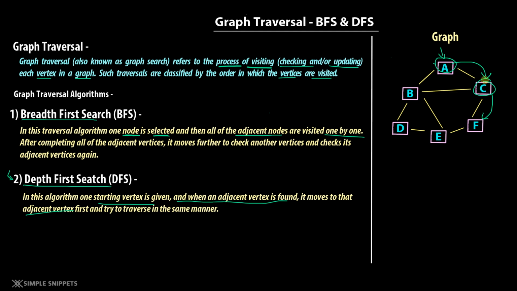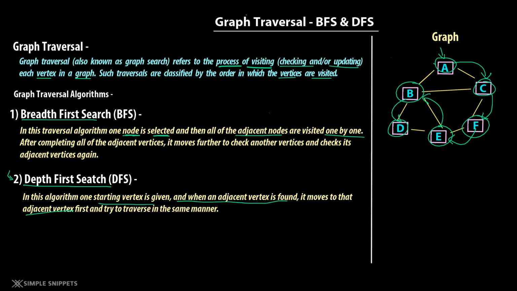So over here, exploring a particular node is not happening. That is, you don't visit all the neighbors first. You simply jump to one single neighbor, then move on to the next, then move on to the next, and so on and so forth. Okay, like this. So this is what depth first search is, and this is how it differs from breadth first.